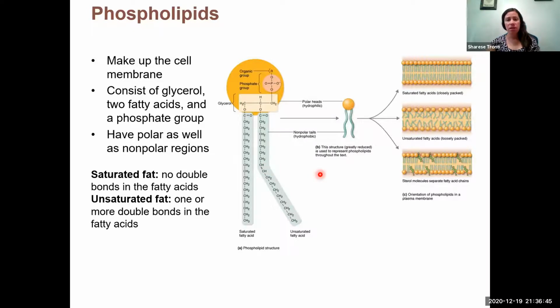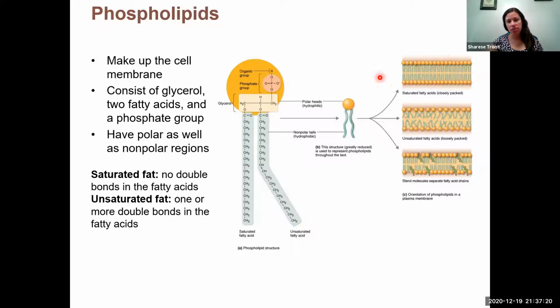This isn't a chemistry class, so I'm not going to go into it too much, but when you make a double bond, it's not going to be saturated with hydrogens. So that's where that name comes from. But what I do want you guys to really pull out of this is that when you start to add in double or triple bonds, that starts to bend this tail here. See where we have this bend here? The more bends that we have inside the tails, the more loosely packed it's going to be.